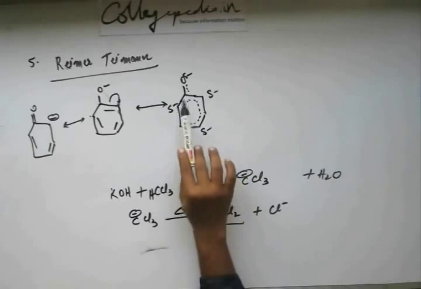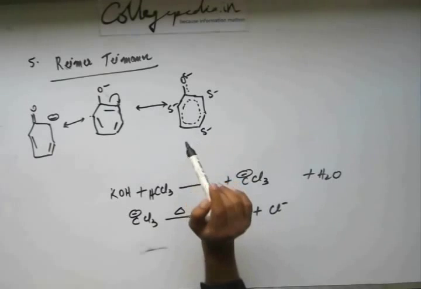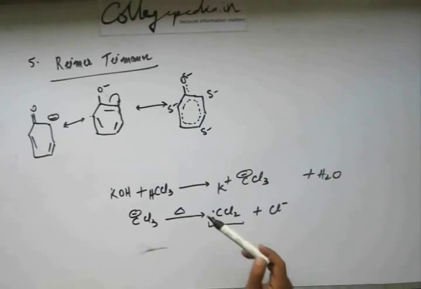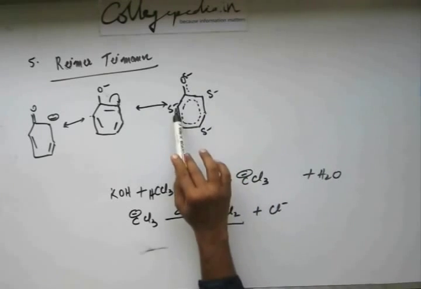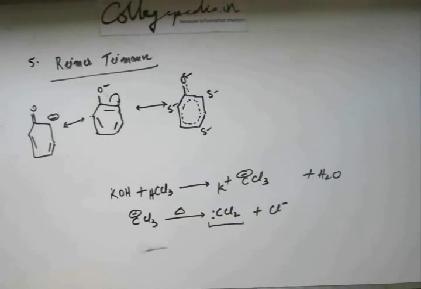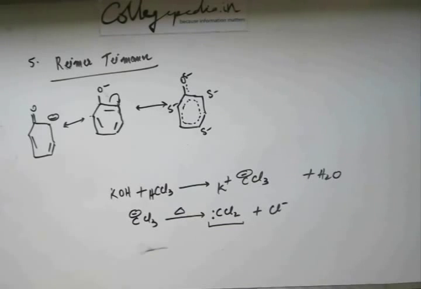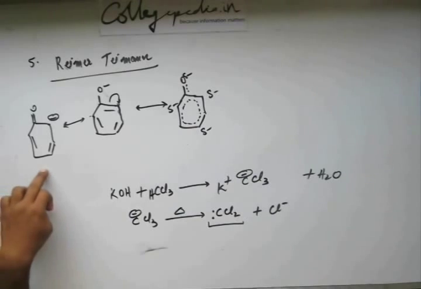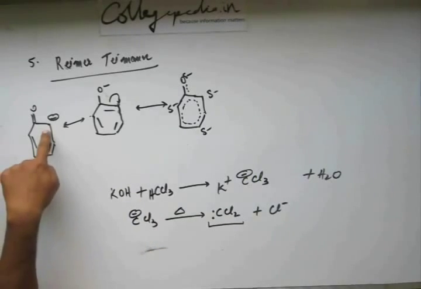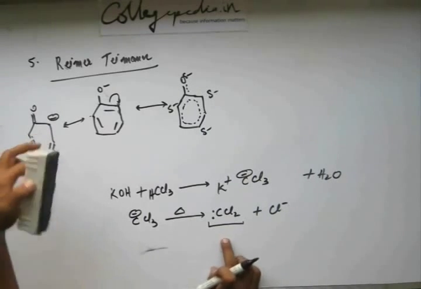Now probabilistically there are 2 similar sites at ortho position and there is 1 para. So probabilistically there is more probability of this carbene to come and react at this ortho position because there are 2 of them. So what I am doing is I am using this RS, although this is hypothetical but it is simple and the whole science, the whole technology, the whole effort of the brain of scientist and engineer is to simplify living, simplify things. So in chemistry we go the similar way, to keep things simple we use this resonating structure. We know that this is hypothetical but we still use it because life seems simple dealing with this RS. So I am trying to do the reaction at ortho position. So I am using this RS, fine, so this carbene comes at this ortho position.